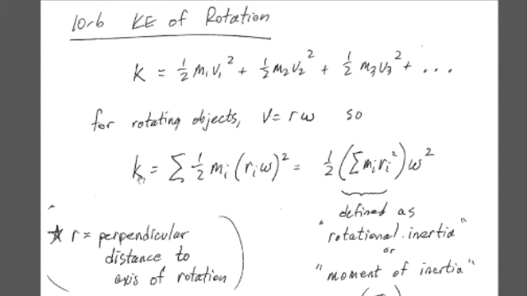So I have now that my kinetic energy is the sum of the one-half mv squareds of all the pieces, where each piece is labeled with the subscript i, and i goes from one to n, with n being the number of pieces that make up my rotating object. I'm going to rearrange it a little bit, and what's inside the parentheses here is a representation of the distribution of the mass of my object. So it depends not only on just what is the mass, but how far is the mass located from the axis of rotation.